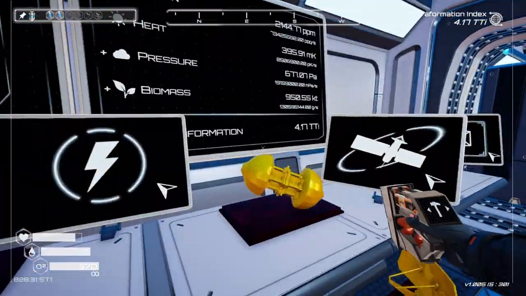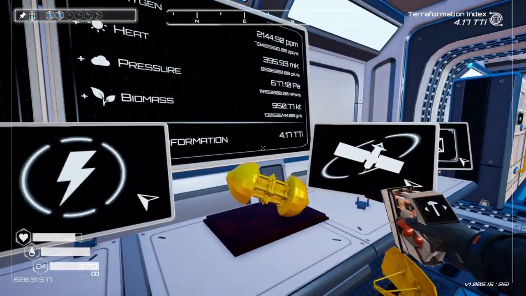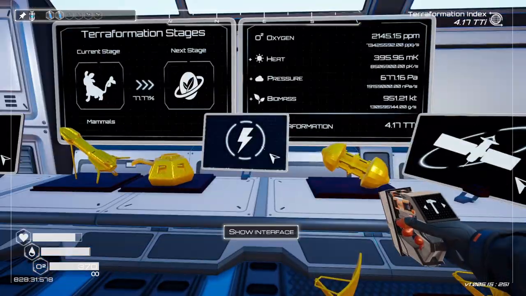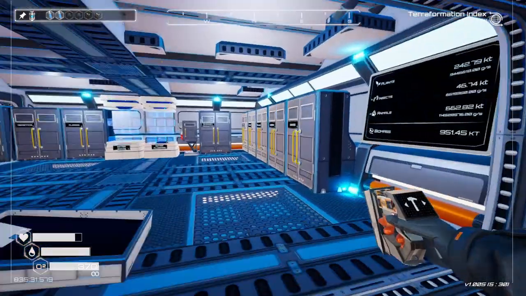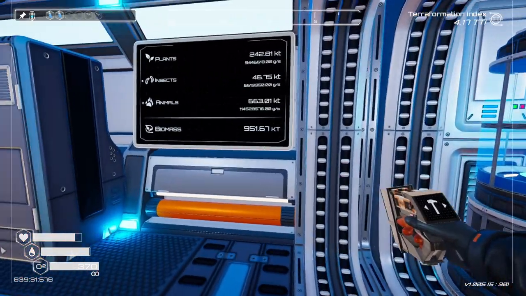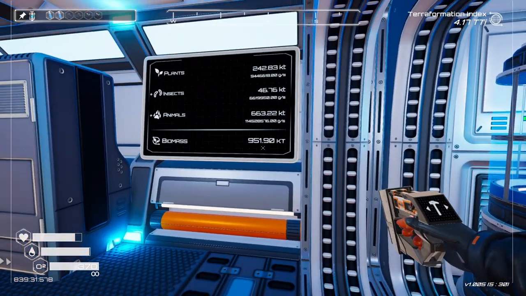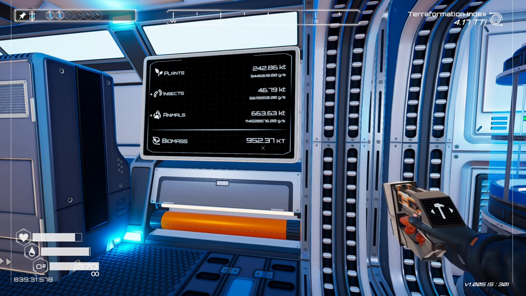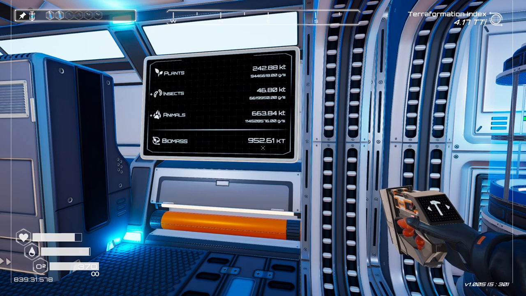How are you doing? 4.17. It ain't going up as fast as I want it. What can we do to improve this? Animals maybe? Again? Yeah, because we have all those fishes, all those frogs, animals.